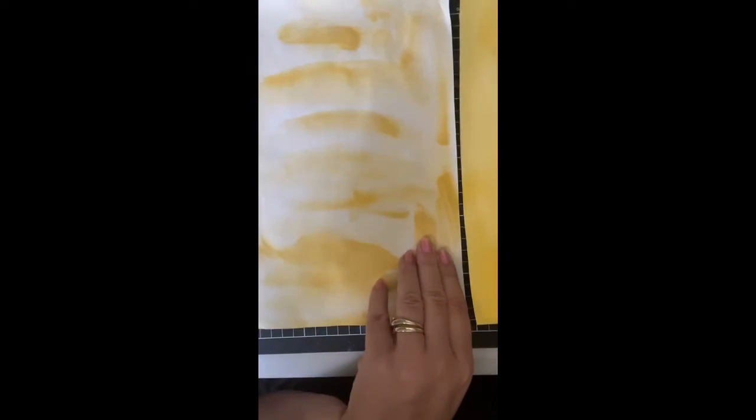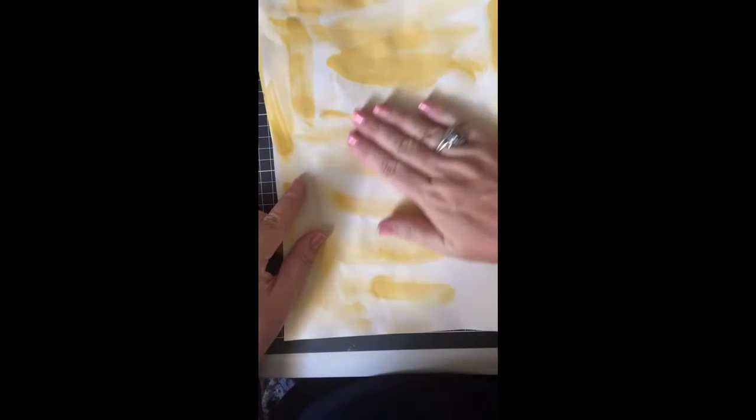So I just wanted to show you the difference there. I think that's quite interesting, but I'll put both in the journal, and that's the back, because I'll be able to stamp over that or add acrylic paint or maybe some more watercolors. So these are just backgrounds.